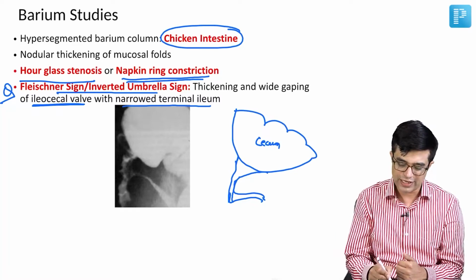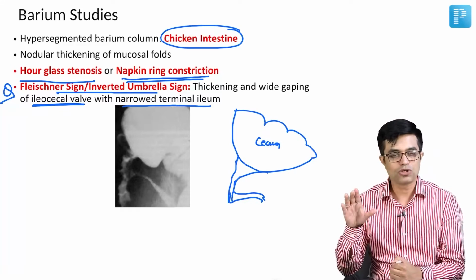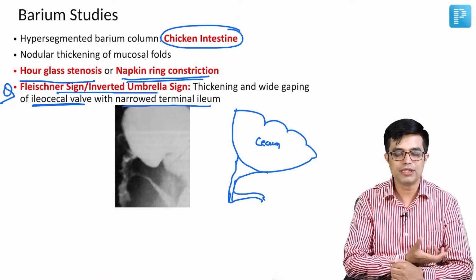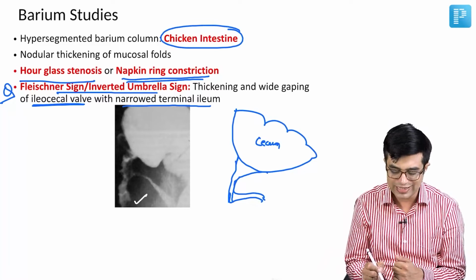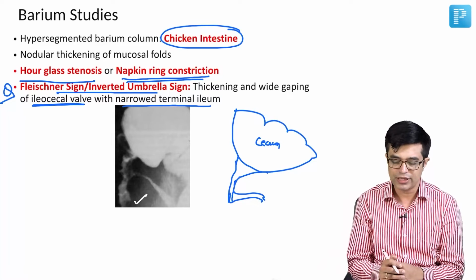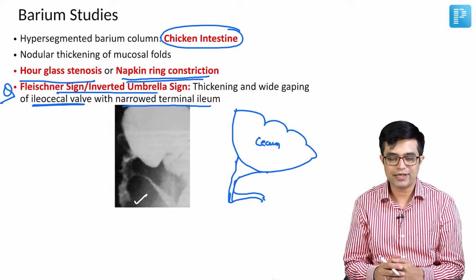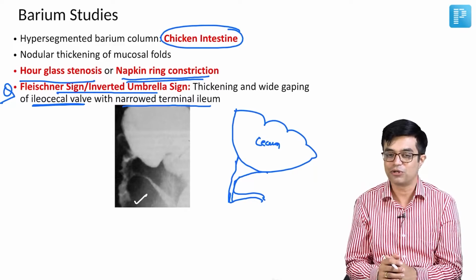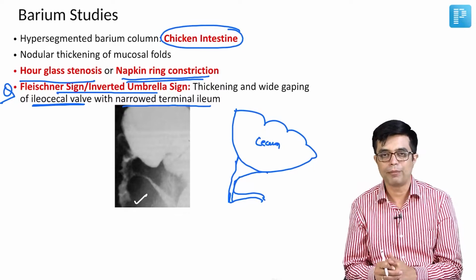If you find a photograph, it's a very classic photograph. There are very few photographs. If you look at most of the review articles, if you try Google images, if you look at the standard books, this image will keep recurring there. So please remember this image. This is a very classic image. These signs require a lot of expertise and a lot of visual memory to be remembered for your exam. So it is a potential visual: Fleischner sign seen in abdominal tuberculosis.